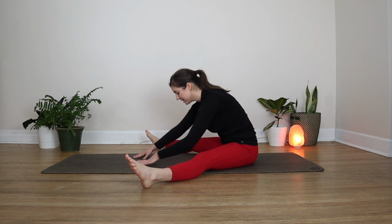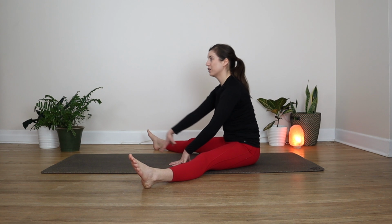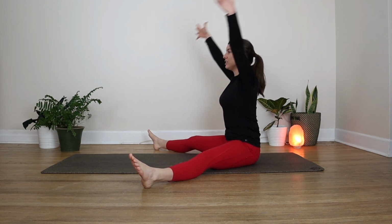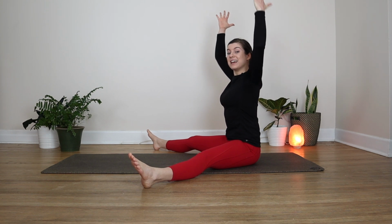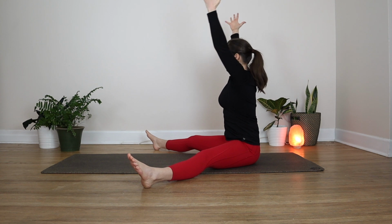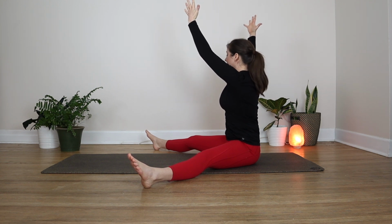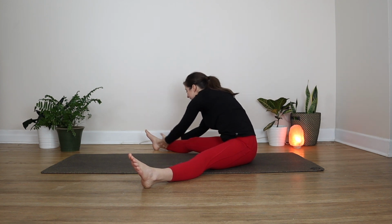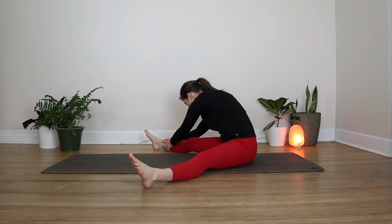Next breath in can start to lift you back up to center. From here, inhale to reach your hands up towards the sky, stretching those fingers up. Now rotate to look towards your right leg, and on an exhalation, we'll fold forward, landing the hands wherever they land on this right leg. And now drop your nose towards your knee.